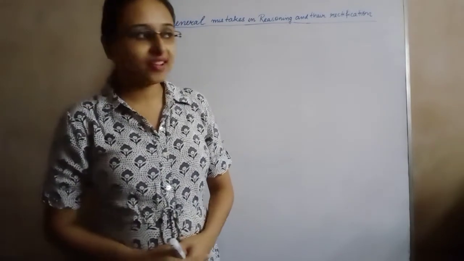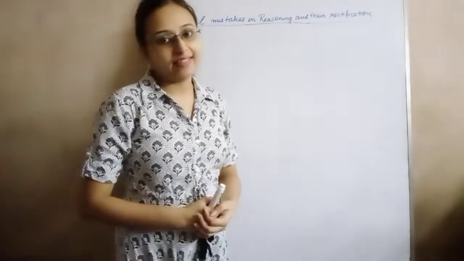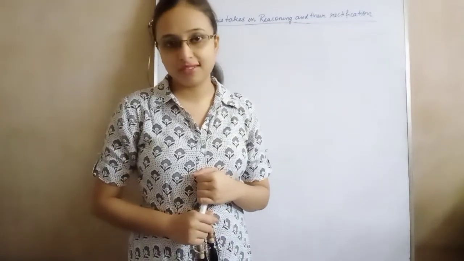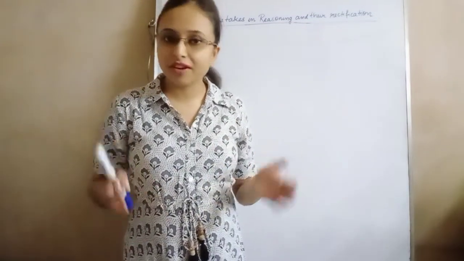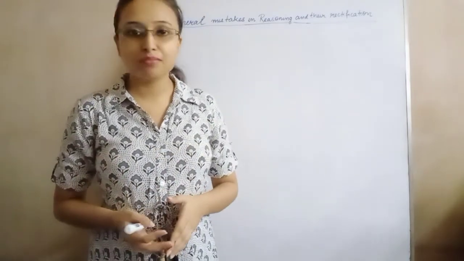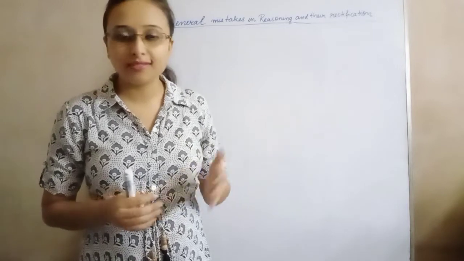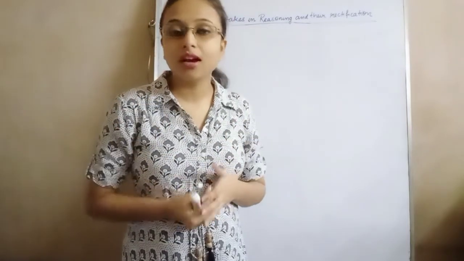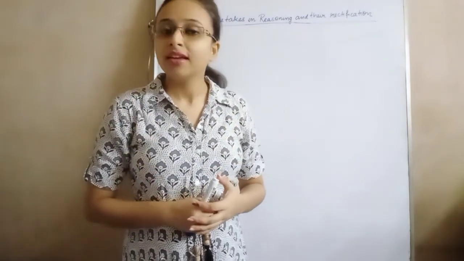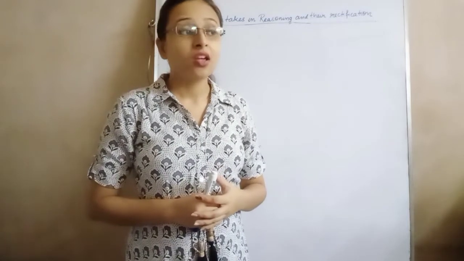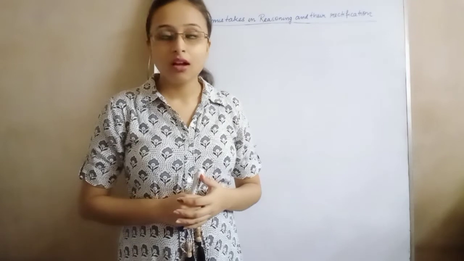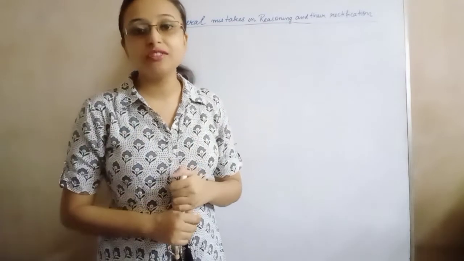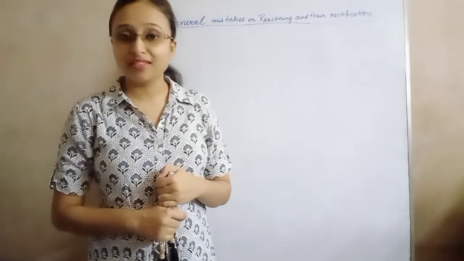So today we are going to discuss general mistakes in reasoning and their rectification. Now see students, it is very common that we make mistakes in reasoning because this subject is very new to us. We do not know much about reasoning because up to class 12, at our general study level, we haven't studied it. What is logical reasoning, how do we solve the sums, how do we find the answers in a correct way? This becomes very difficult for us, because reasoning is a very new subject for us.